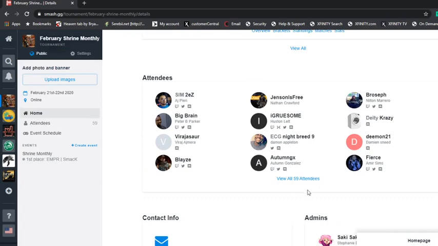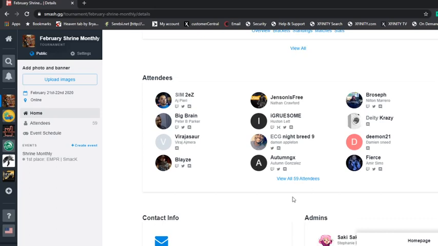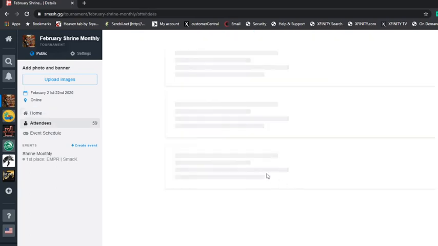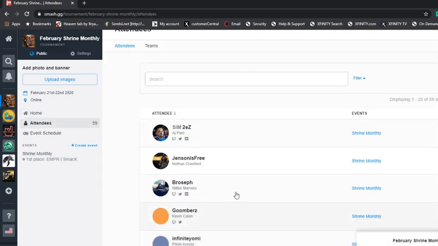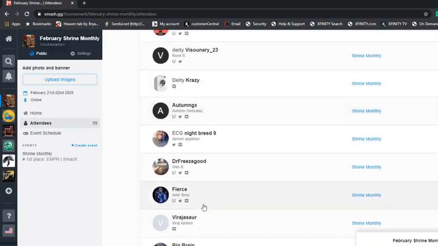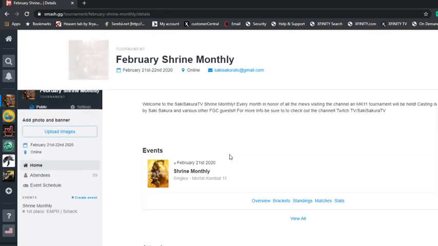Here you have all the attendees. Again, this is always important to see, because sometimes organizers will hide the attendees for the safety of everybody, especially for offline tournaments. But this is essentially how you'll find out who signed up and see how many people are signed up. It's always good to look at the number as well as look at what's going on just to make sure that everything seems legit and everything looks according to plan.